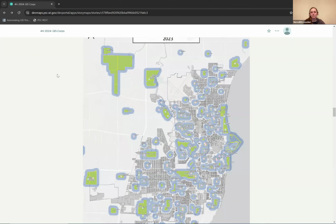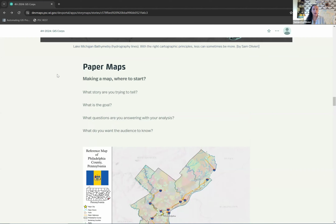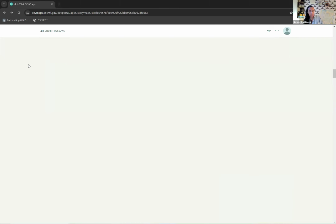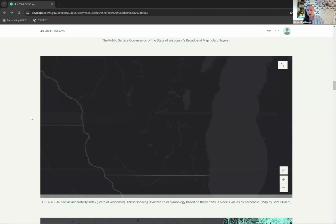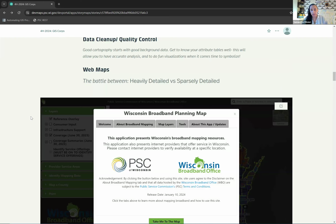Yeah, those are great points, Meredith. I also mentioned that if you're not familiar with the social vulnerability index, I would highly recommend getting familiar with it, just as far as the theory of creating an index and dealing with the background data. It was interesting to me because this was actually one of the first times I've dealt with an index itself, especially at this scale. And when you're dealing with percentiles, obviously they're often by census tracts or census blocks. That's what you're seeing here.